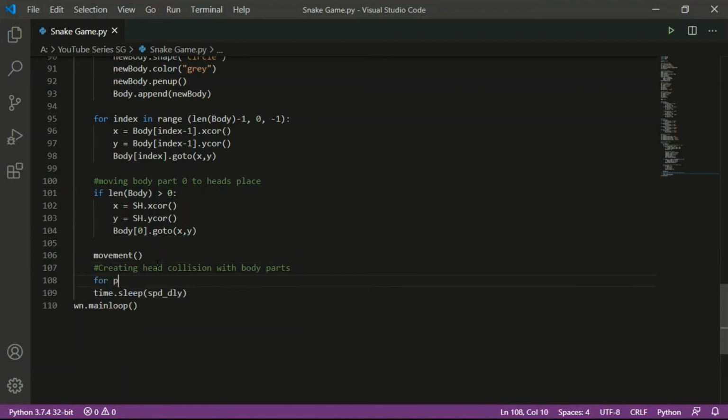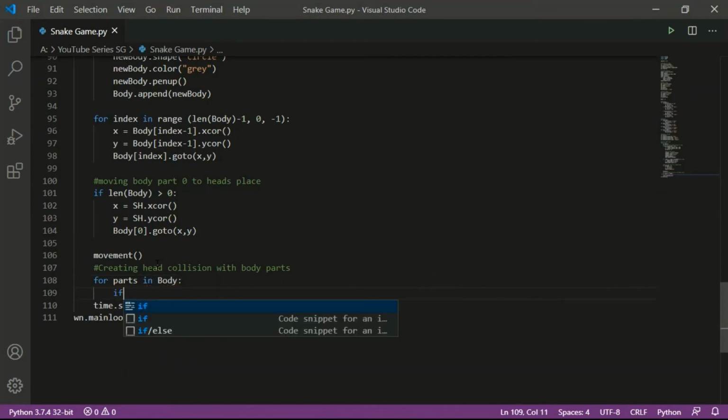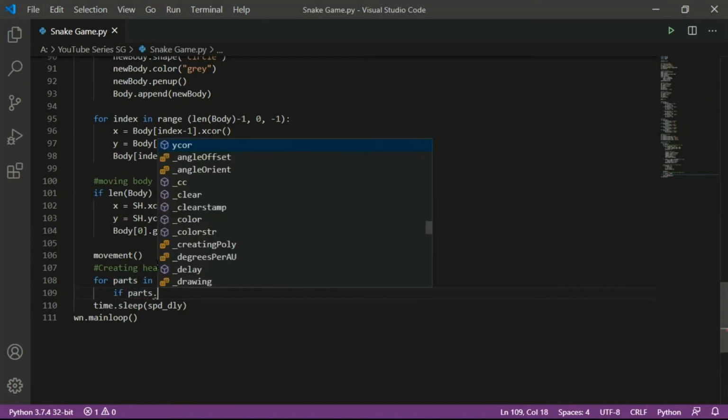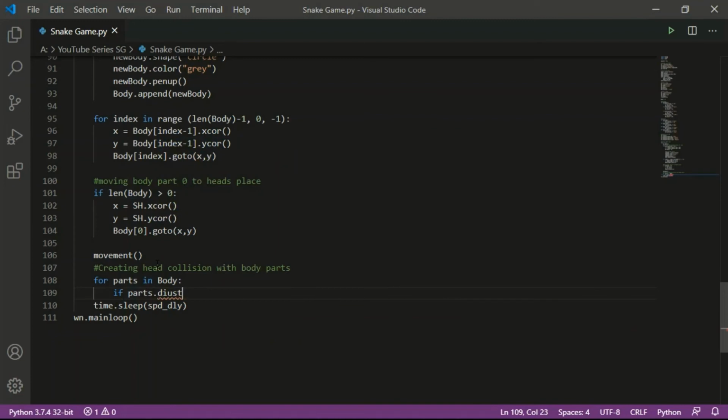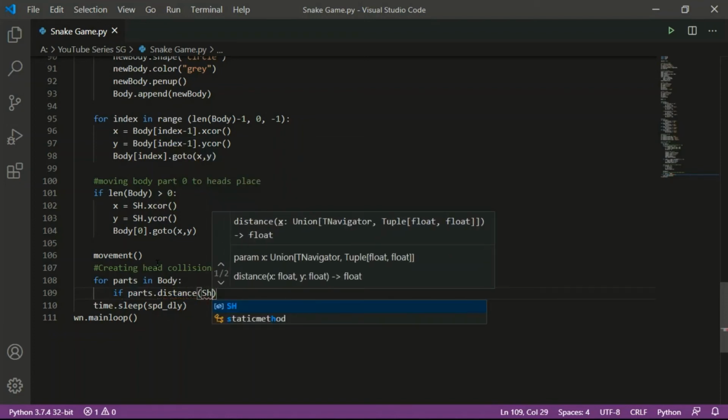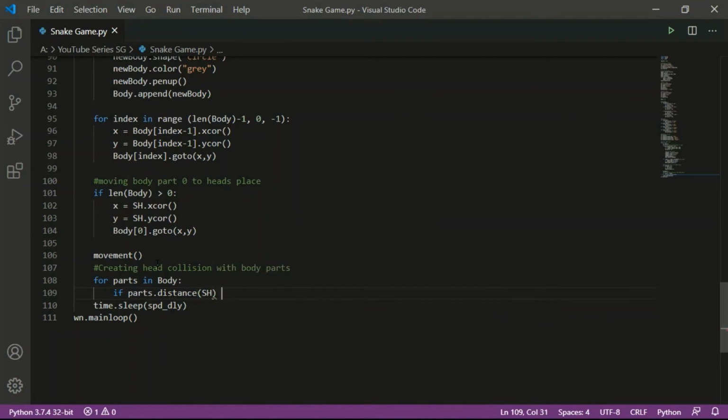So for parts in body, if parts dot distance is, okay, something is wrong with me, I guess. Distance, creating mistakes and errors, such as less than 20, as we did with the head and food, 20 pixels.